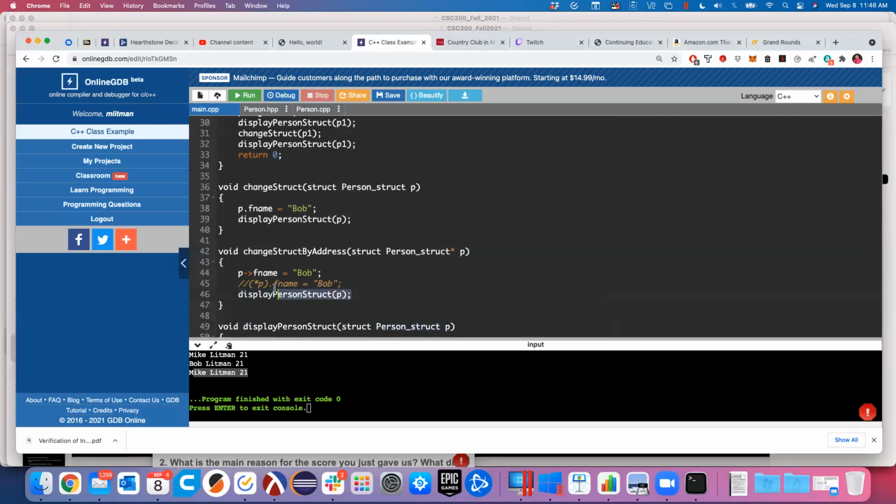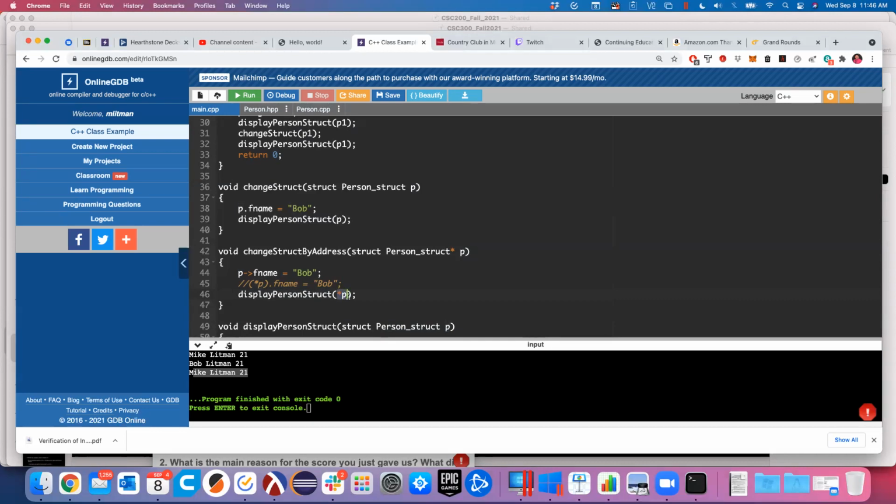So what can I do to this line right here? Really, what can I do to this right here to make it resolve to the value that lives at that memory address, which is a struct, as opposed to P equaling a memory address? Put an asterisk before it. Star P. Star we read as the value at this address.